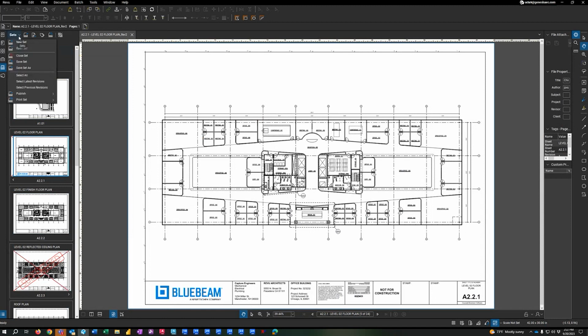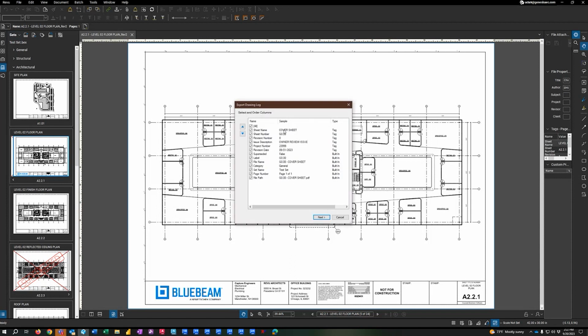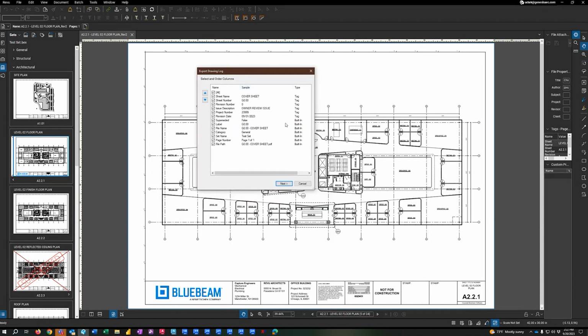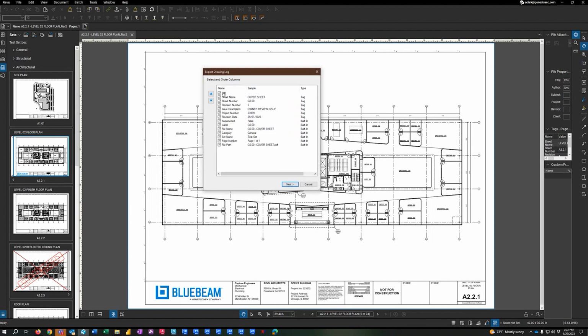Save. And your third option is to publish a drawing log, to export a drawing log. A drawing log, and this is where those tags come in from when we did the setup. When you export a drawing log, you can select what information you want to export. All of these are checked by default. You can see some of these are built into Bluebeam, and some we added. These tags here we added. So you don't have to include all of these. Like I don't think we need file path, etc. File name, we'll leave. Category.